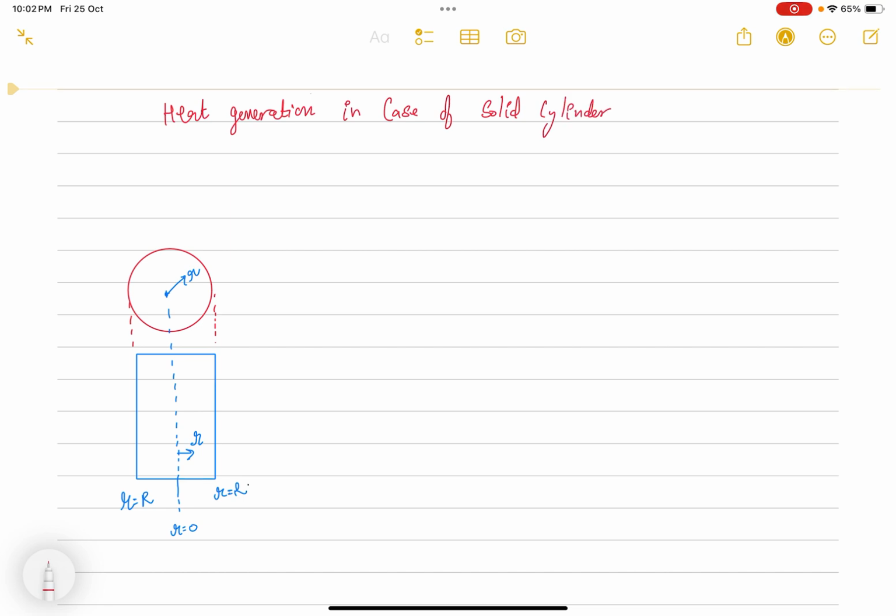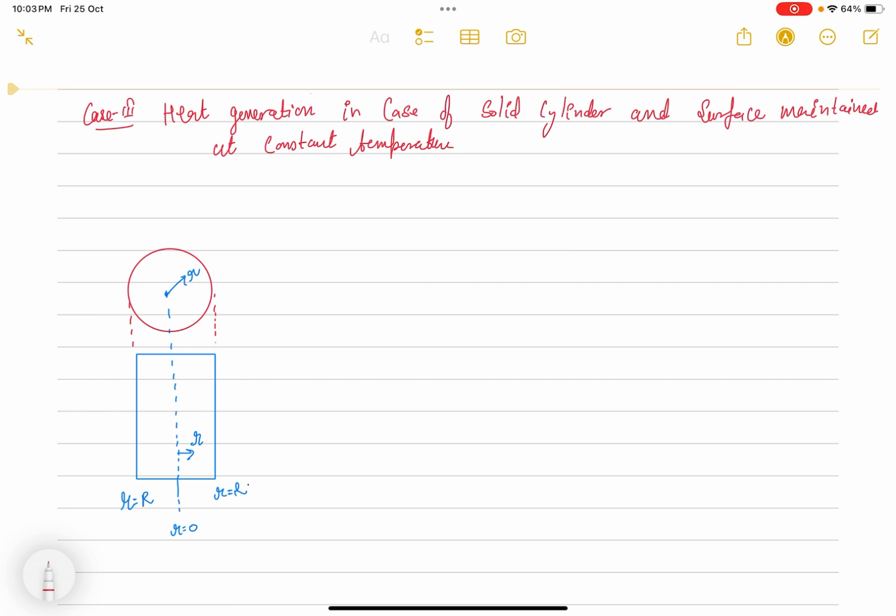This is the model for real life situations, like when an electric wire carries electric current, heat is generated inside it because of the current flowing through it. So if we assume that current is flowing in such a way that heat is generating at a uniform rate inside the wire, then that case can be modeled as heat generation in a solid cylinder. All right. So, surface maintained at constant temperature. This is the third case we are seeing. We have seen two cases already in the previous lectures.